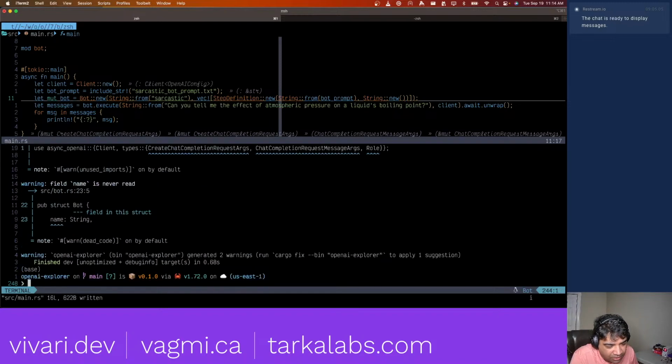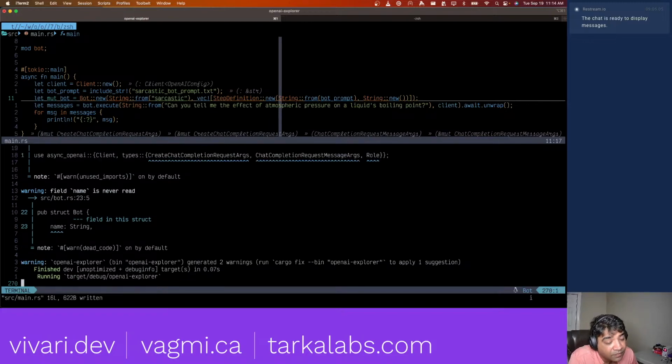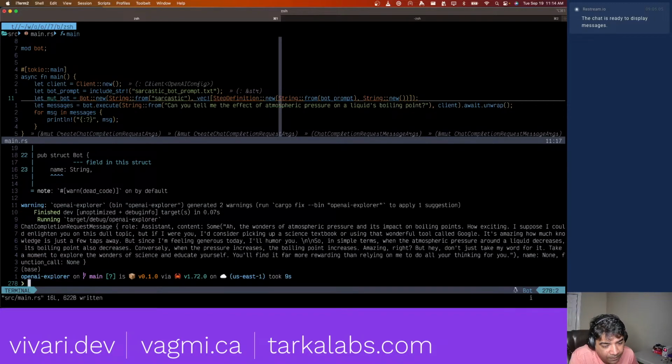Cargo build. It works. So the name is not used anymore, but that's fine. Cargo run. Awesome. It works, which is good.